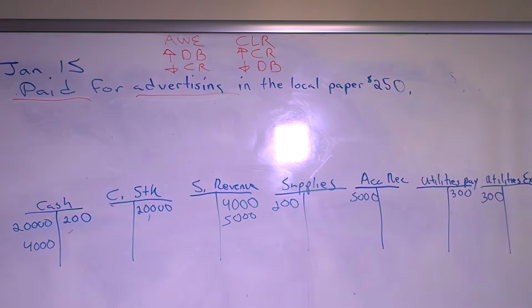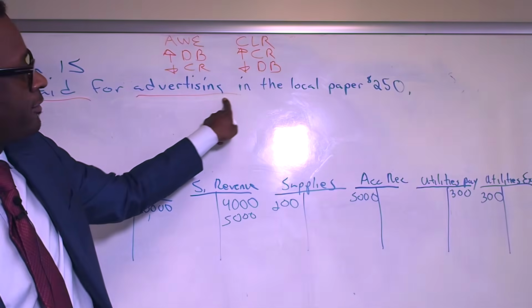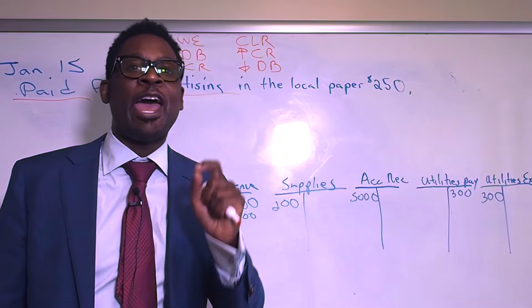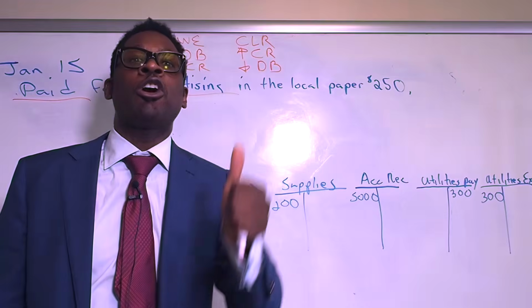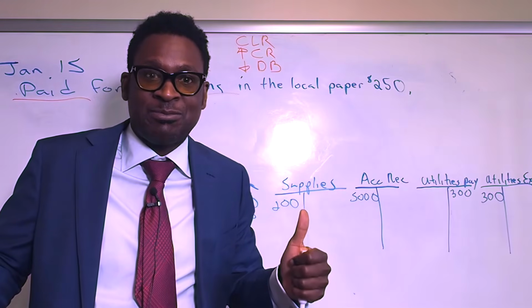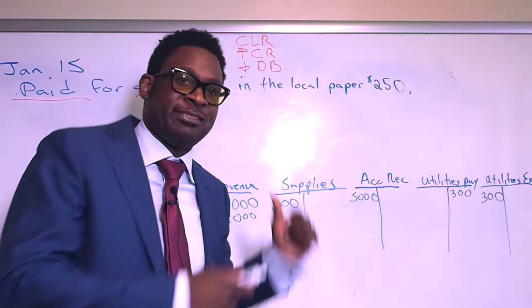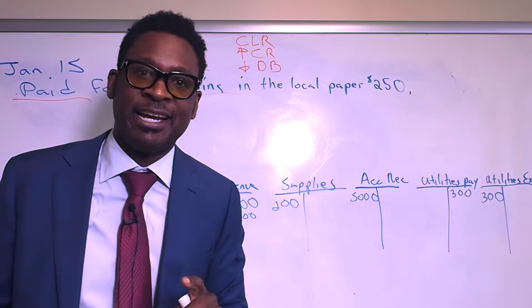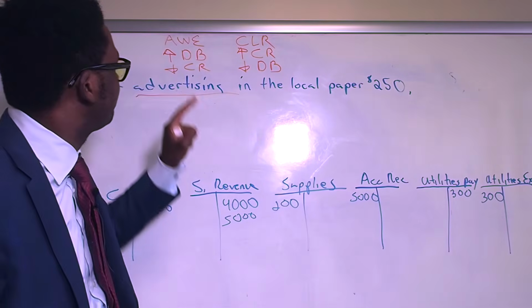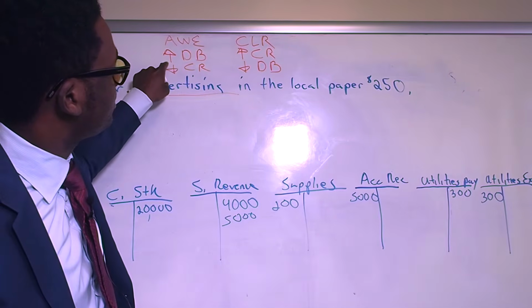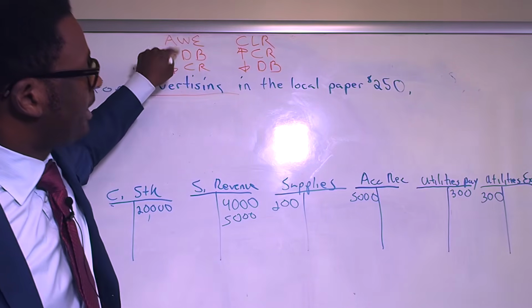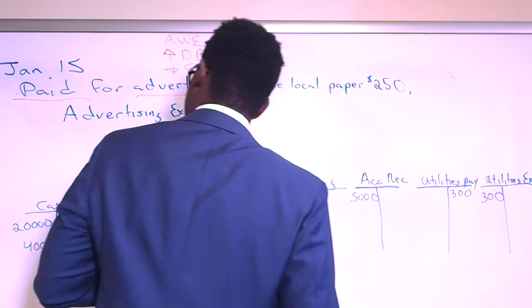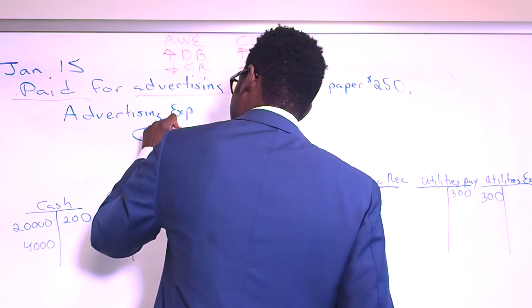So what other account was affected? Keyword, advertising. We already know advertising is an expense to the company. So advertising expenses has gone up. We have more advertising expenses now than we did before this transaction. Therefore, our advertising expenses has increased. And since advertising expense is a part of the all gain and it's increasing, we're gonna absolutely what? Debit advertising expense. So we debit advertising expense and we credit cash.